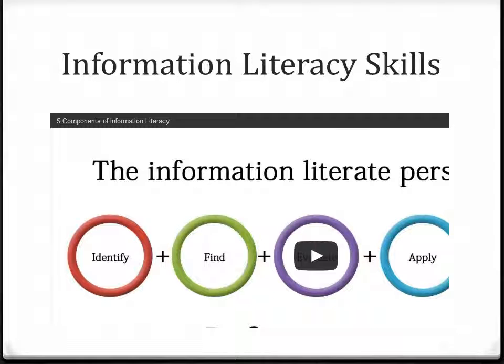The Model School Library Standards for California Public Schools were developed to provide library staff and teachers guidelines on appropriate skills in the areas of access, evaluation, use, and integration of information skills for every grade, kindergarten through grade 12. There is a link to the standards document in the Week 1 folder. The video on this slide describes the information literate person who is the culmination of learning these skills throughout the school years.